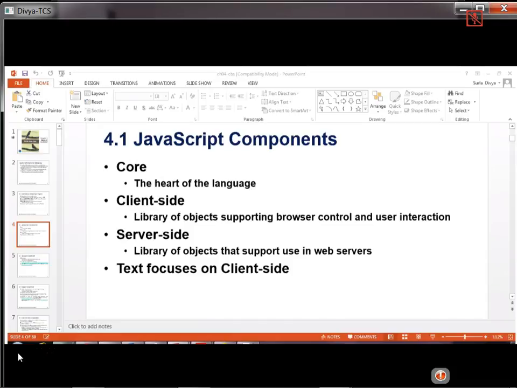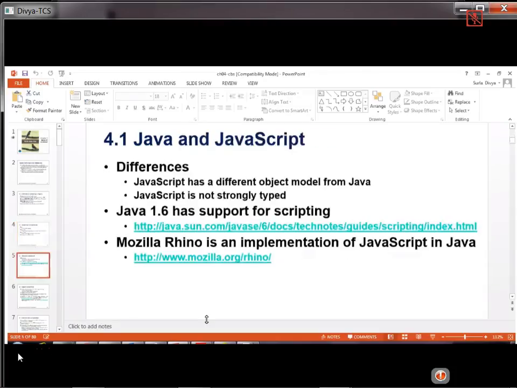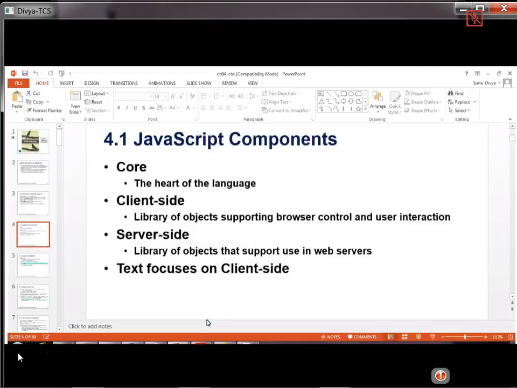So it supports the control of a browser as well as interaction with the user. Server side is a collection of objects that make the language useful on the web server, to support communication, for example with a DBMS. Client-side JavaScript is an XHTML-embedded scripting language. We refer to every collection of JavaScript code as a script.